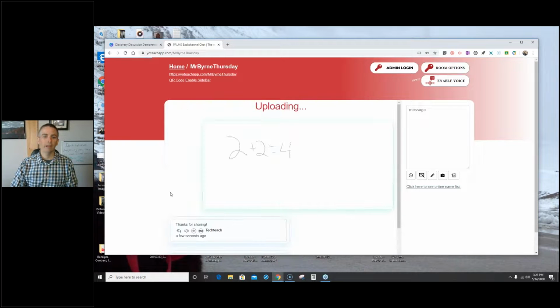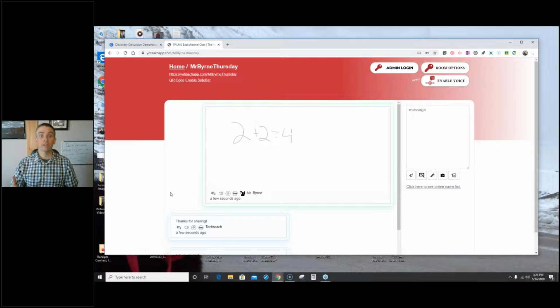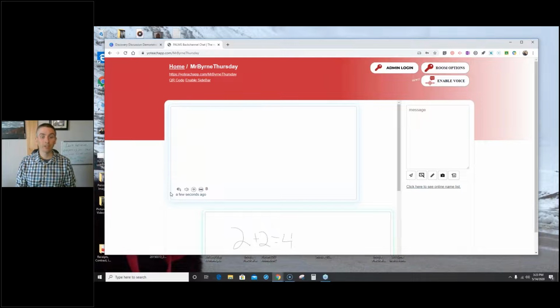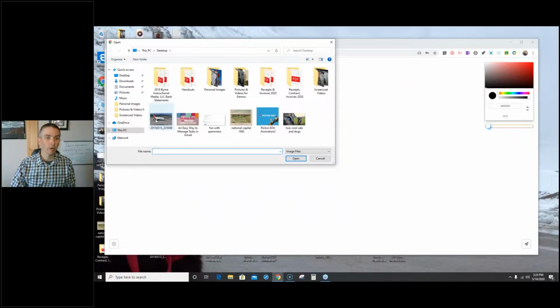Now I click the airplane icon, and my whiteboard's in there. So it's a real easy way to go beyond just a text conversation to saying, hey, let's chat about something. And you can see there, I can even go in and add pictures if I want. Like, here, I'll add this picture of an airplane.